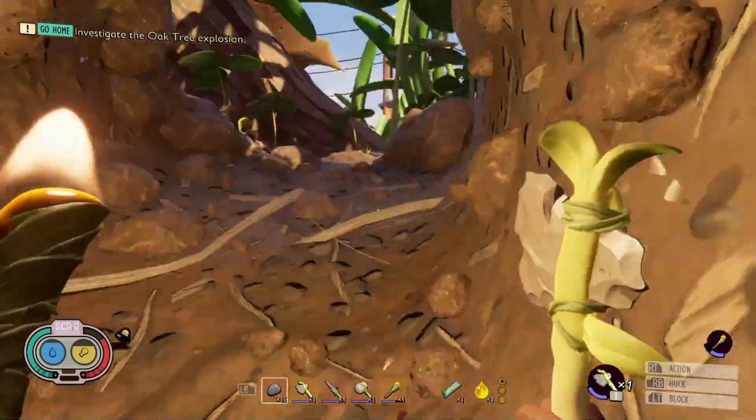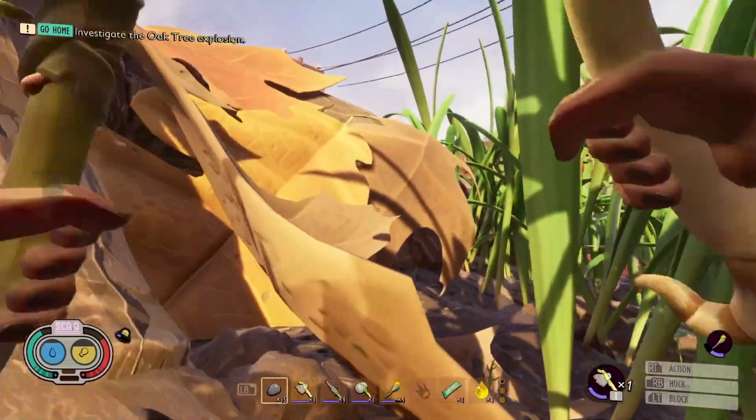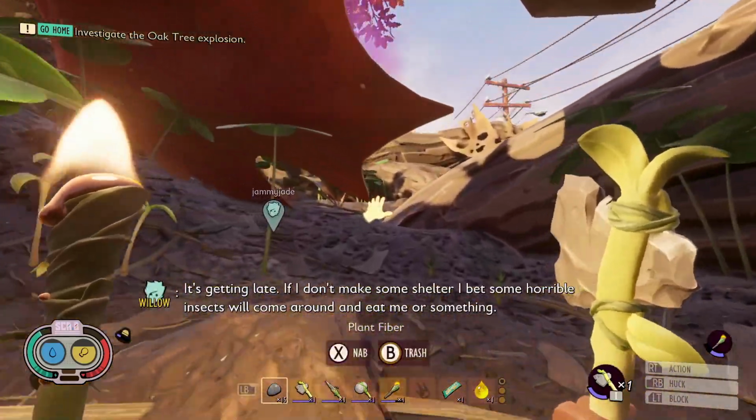You can't actually build in any of the caves, so sadly you won't be able to make a safe home unless you pull some really mad shenanigans by linking lots of base pieces from the outside all the way through, which I've seen some players do.